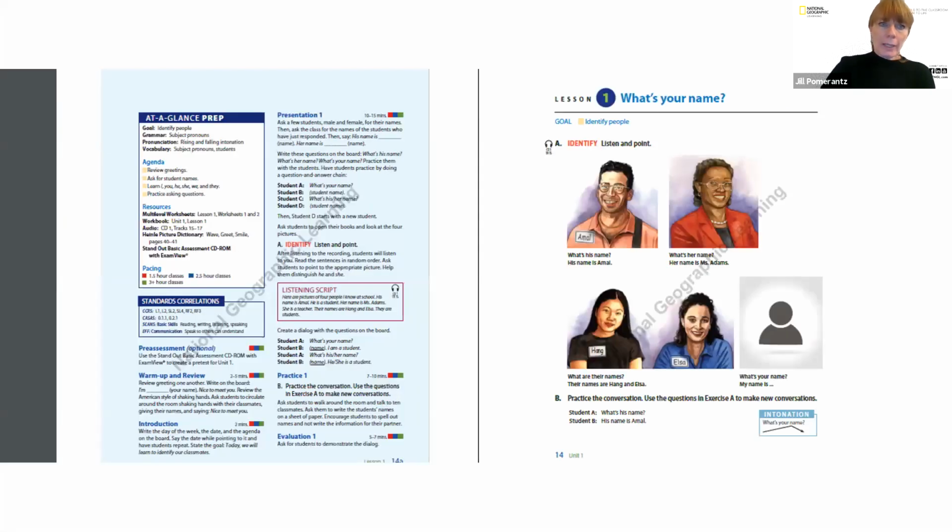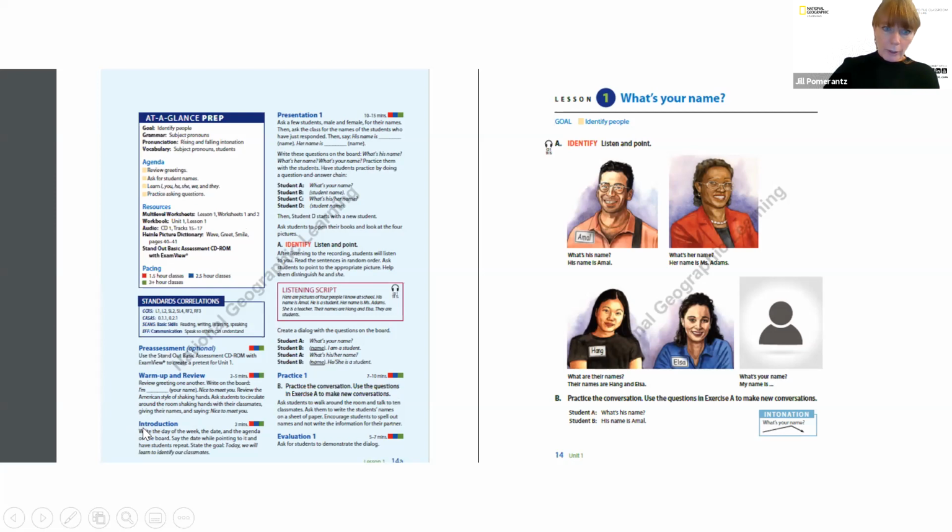So this is what it looks like in the teacher book. Over here, you'll see we have this at-a-glance prep. We're going to look at that in just a minute, but here the lesson plan is created for you, so you don't have anything to do except follow the instructions. Take the book beforehand. Probably you want to look at it beforehand to see what you're going to need for the day. Read over what is expected of the teacher to do in order for the students to achieve their goals. Here's the warm-up and review.